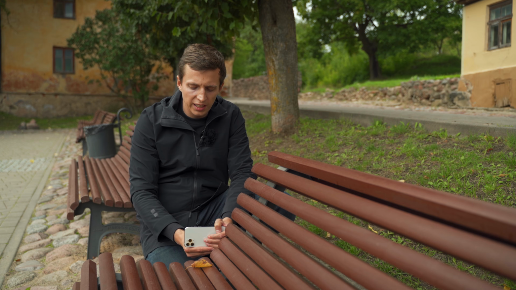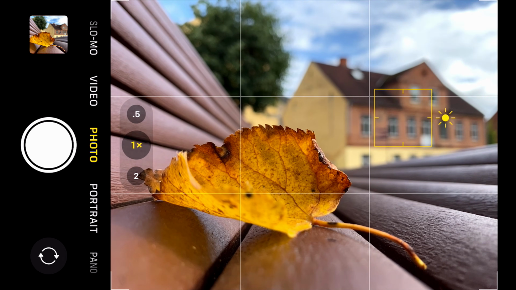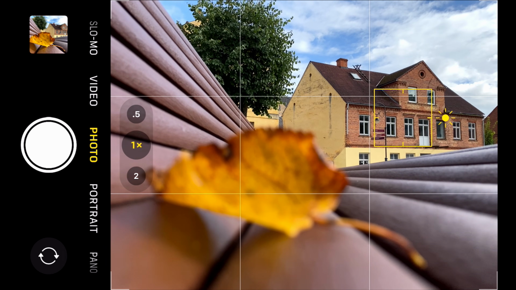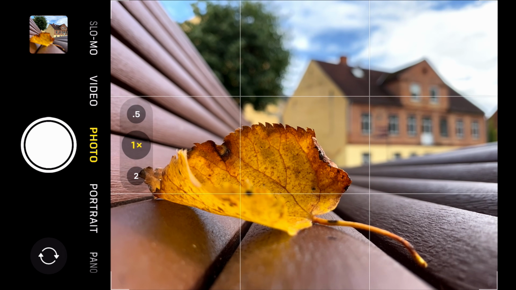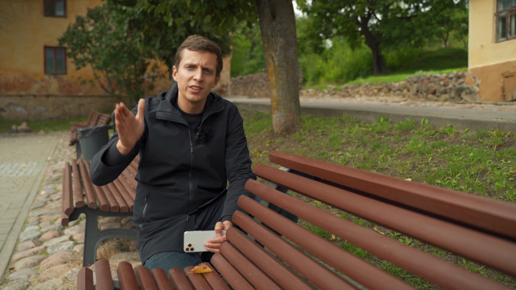Now, as you can see, it's really easy to set the focus on the iPhone, but there is one small inconvenience. If I set the focus on the building in the background, if I then take a shot, you'll notice that as soon as I press the shutter button, a photo is taken and then the iPhone reverts back to autofocus. And that's not really convenient. What if I want to take multiple shots? What if I want to make sure that that focus always stays on that building in the background? Well, in that case, I need to lock the focus. Let me show you how to do that.